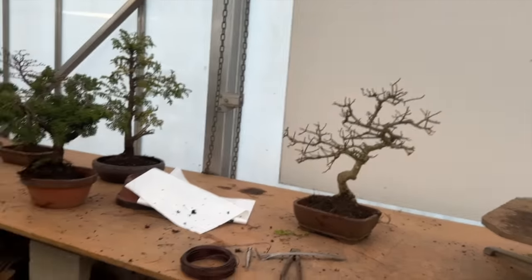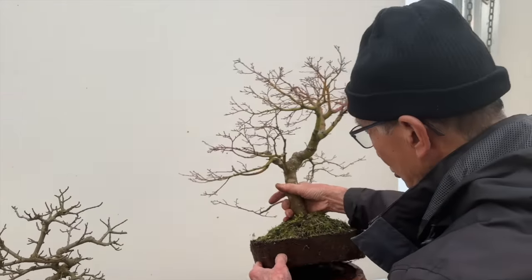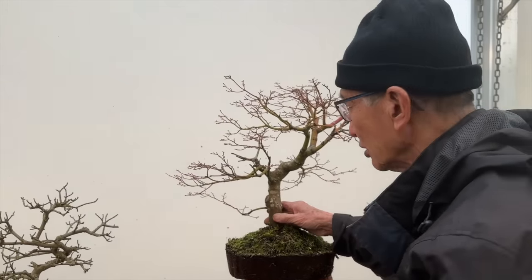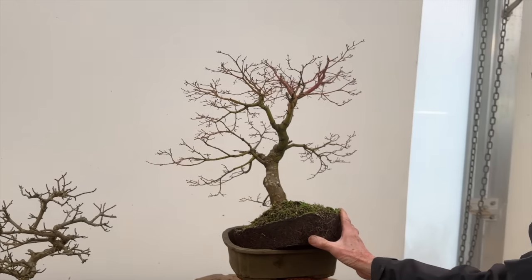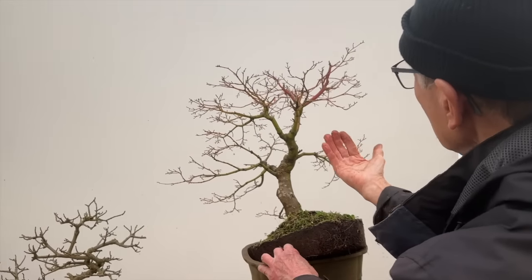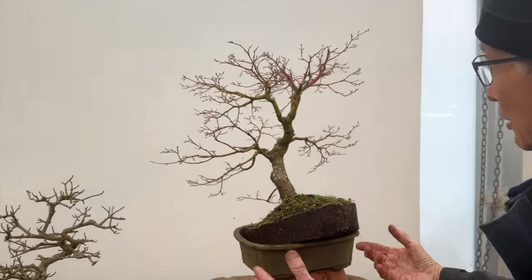Now all this water is coming from this tree, and this is a maple - the Katsura. I think it probably came from our nursery because years ago we purchased quite a few from Japan. This tree in this position is quite nice, but you can always see the possibilities when you change the angle of planting. If we plant it more like this, you can see it's more upright. So when we come to repot the tree, we're going to put it at a slightly more upright angle.